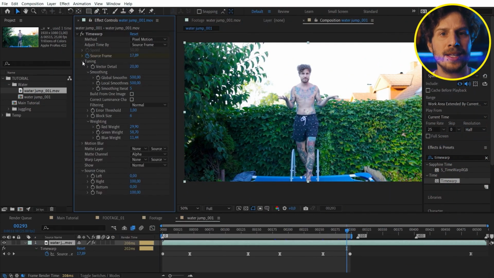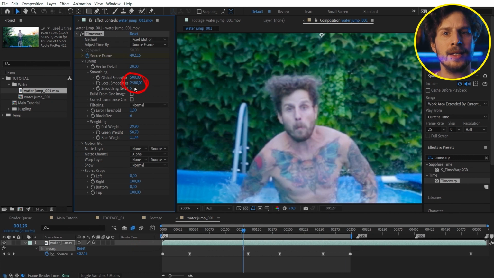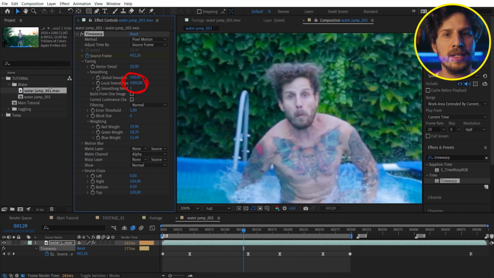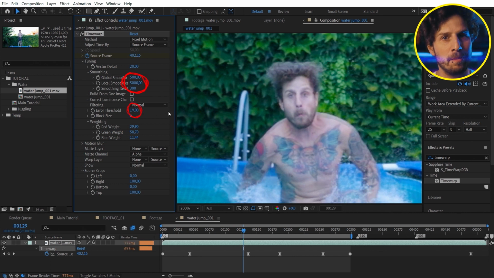Well, kind of true. Until now, you could really do the same with both of the effects. But now let's have a look at the power of the time warp effect. Because we have a whole selection for fine-tuning and in there even for smoothing, which will drastically improve the look of our morph. And a tip here, the local smoothing and the iterations help a lot for the details in the shot. Hey, and if you get some ghosting within a frame, the error threshold is your best friend.